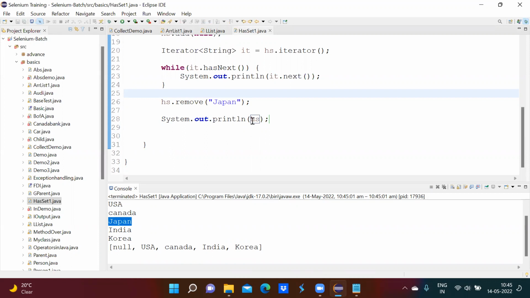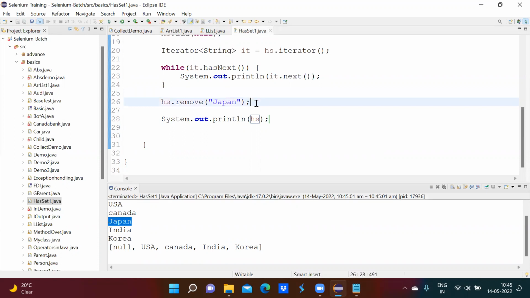So null, USA, Canada, India, Korea. Japan is removed. In this case also, if the item is there, then it will be removed. If the item is not there, then it will not throw any exception. It will just return false.